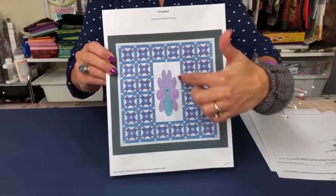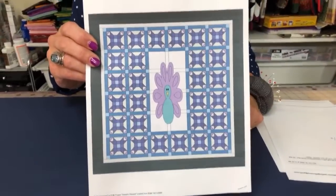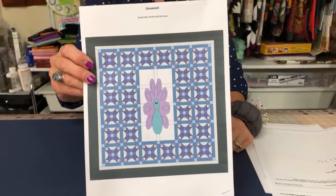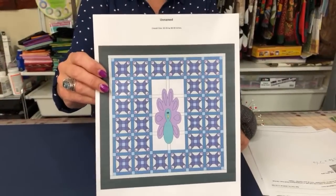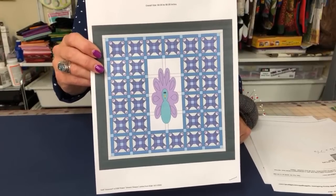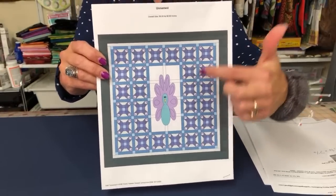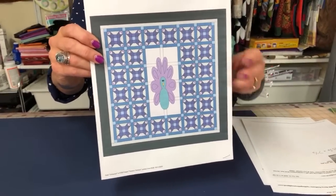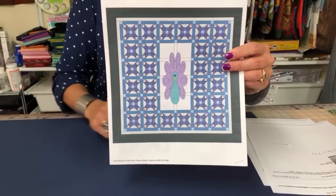What she came to me with was a designing question. And I love this. She has a panel. I don't know what the panel looks like, but she said it had a peacock in it. So she wanted to know how she could use that panel in a queen size quilt as you go quilt for her mother. So this is the design I came up with. Here's your panel, using some coping strips or sashings going around it, make it the size that it would need to be to fit in these blocks.